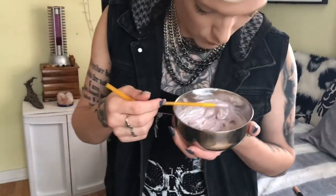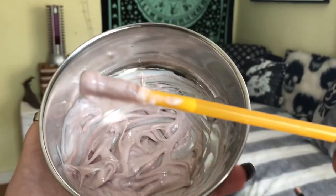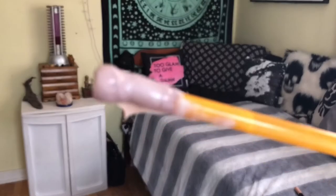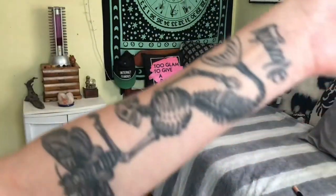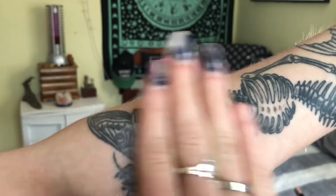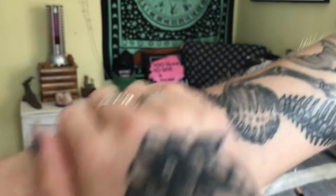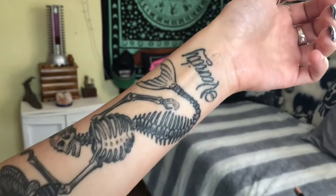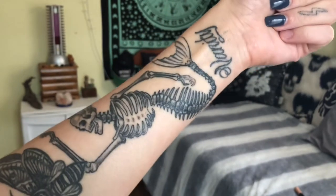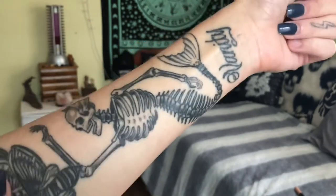Now we really have a nice rose gold pearlescent looking finish on this. It literally looks like a milkshake. I'm gonna take a little slice of this with my finger and put it right over my tattoo so we could see — just rub it right in. There's a little bit of a nice shimmer to it, but it's not as blinding as I want it to be. That is really cool though, the way that looks. But I want mine to be poppin'.